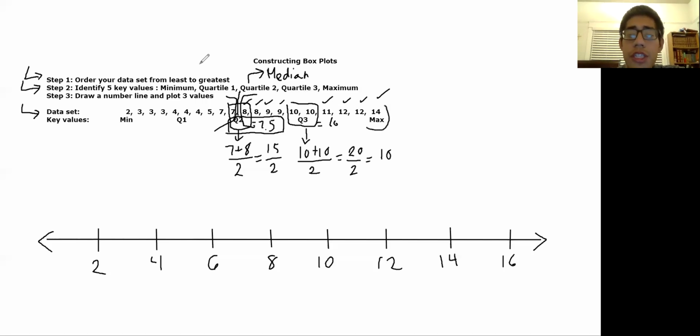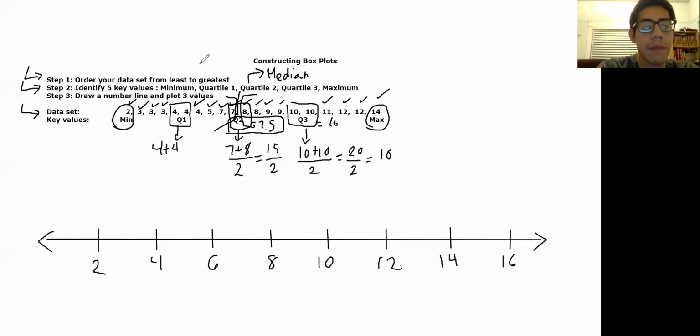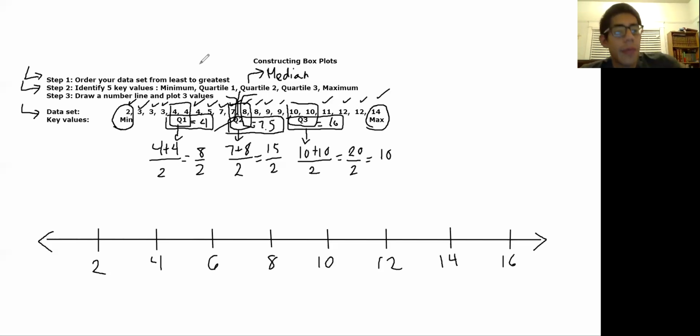Your maximum is your largest number. There's no extra step there. Your minimum is your smallest number, right there. Again, quartile 2, let's see, there's 1, 2, 3, 4 numbers to the left of the center, and 1, 2, 3, 4 numbers to the right. So as you can see, there's 2 numbers vying for the middle again, but this time, since they're the same numbers, like I did before, we're going to end up with the same number. Right there. Okay, so that is what I mean by identifying the key values, right?